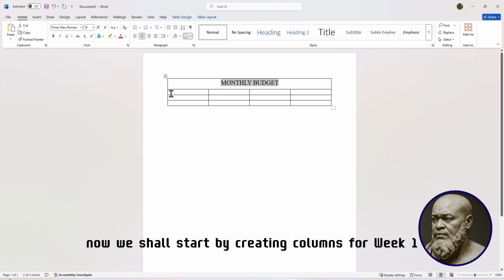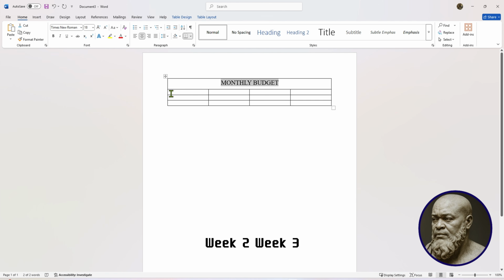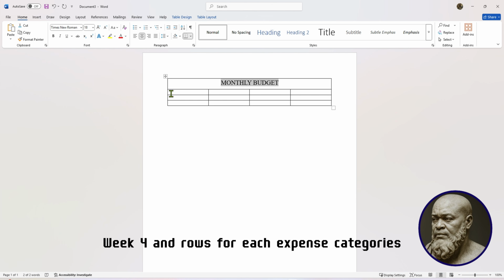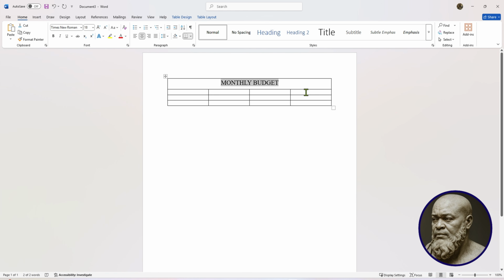Now we shall start by creating columns for week 1, week 2, week 3, week 4, and rows for each expense category. You'll also want to include the total at the end to show how much you're consuming.